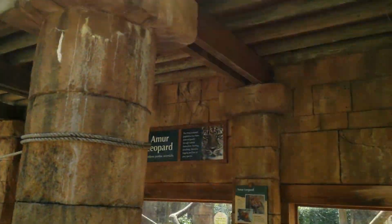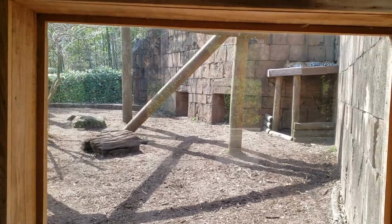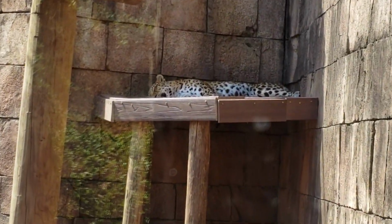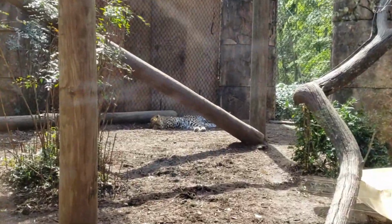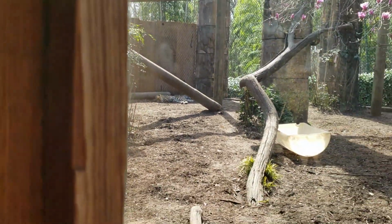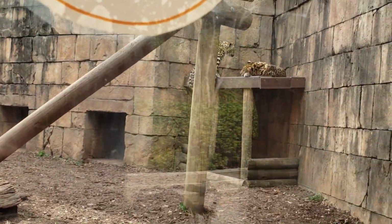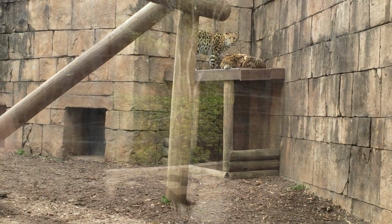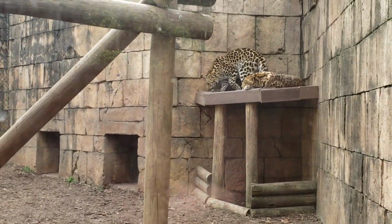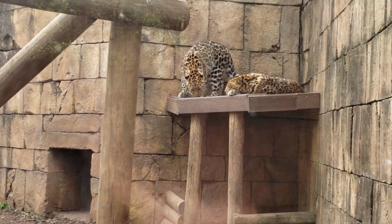Okay, and then carrying right into the leopard area, which they've got three of them. We just lost a leopard at the Columbus Zoo. And one hanging out up here, just chilling. And then two more chilling over there. There we go, got him on the move this time. Oh! I kind of got it, I think. One came up, and it's funny, I was about to say one just jumped down, this guy over here. But then, hey, one jumped up there.